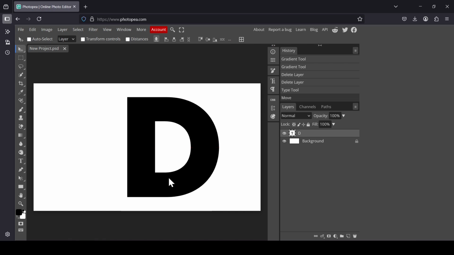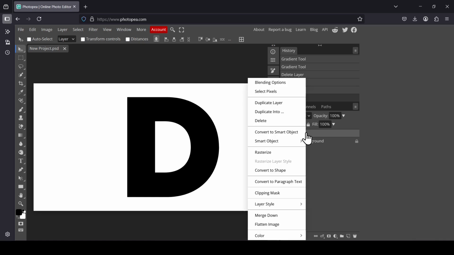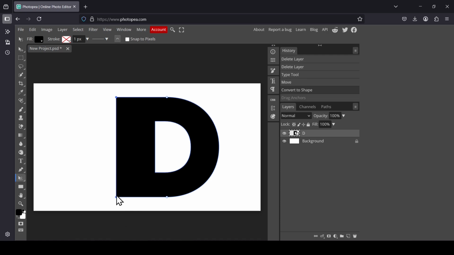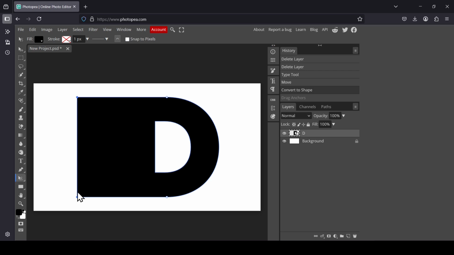I'm going to place it here, and now right click, convert to shape, and now left click here, select the direct select, and now just drag over the edge here. So here it is. We have selected the two paths here, and now I'm going to drag the paths here. Hold the shift key while dragging to drag it in a straight line, so here like this.